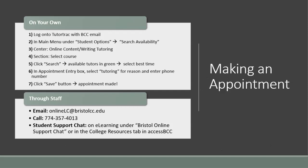A tutoring appointment can be made either on your own through TutorTrack or by contacting desk staff in several ways. To make your own appointment, first log into TutorTrack with your AccessBCC credentials. In the main menu on the home page, under student options will be the option for searching availability. This will take you to a page where you can enter filters to find the right tutor for you. In the box for center, choose either online content tutoring or online writing tutoring, depending on your need. The section drop-down box will list your current courses — please pick the one you need help with. After clicking search, any available tutors will show up in green, alongside possible drop-in times which you don't need appointments for. Click on the best hour time frame and the appointment entry box will pop up to finalize the appointment. In the Reason box, please pick tutoring and enter your phone number in the appropriate box in case you need to be contacted about your appointment. Press the save button and your appointment is made.